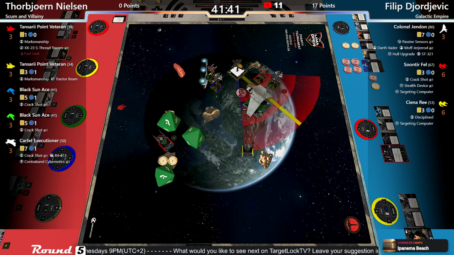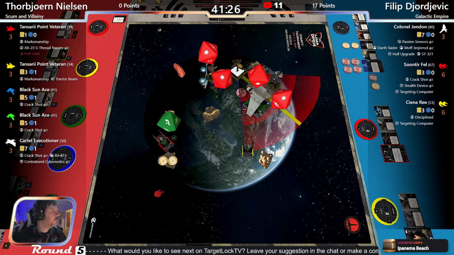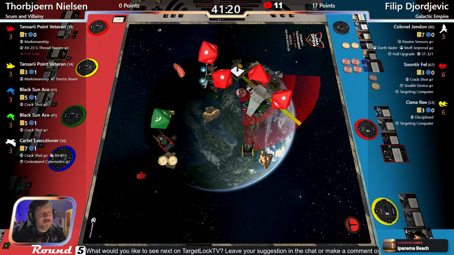He's not in the bullseye, so that's good for Filip, I think. Yeah, because if you look, he can't crack shot that, and because dead to rights also applies to... So he's forcing him to reroll. Yeah, with R4 B11. Takes two then. Yep.